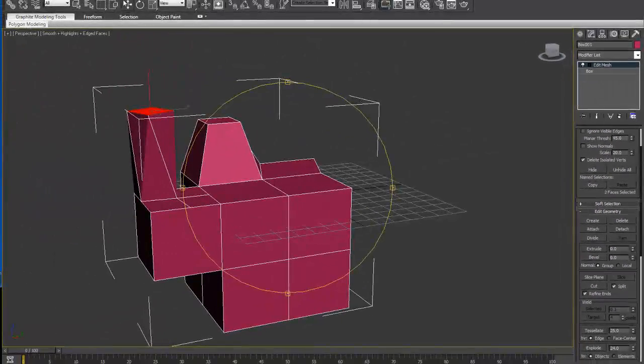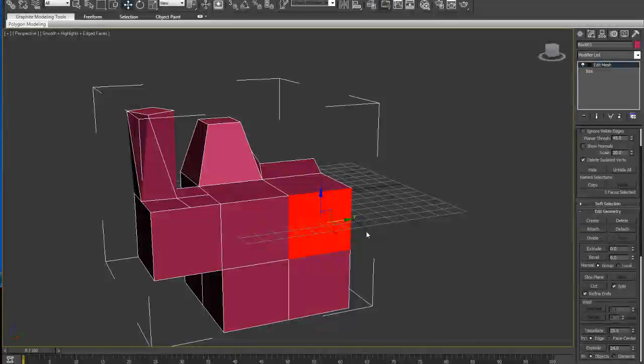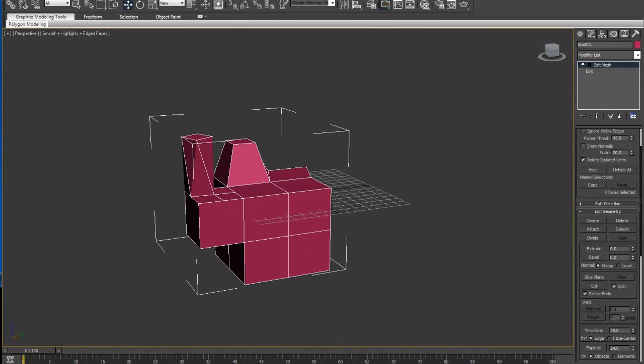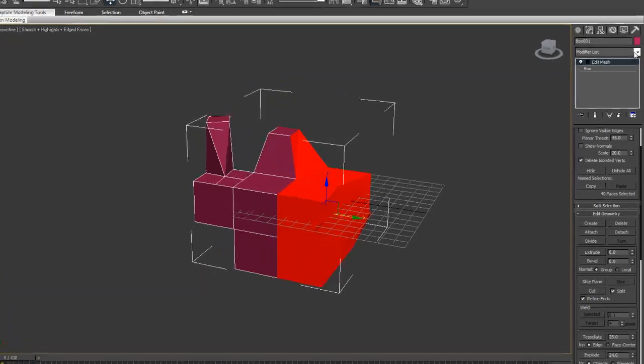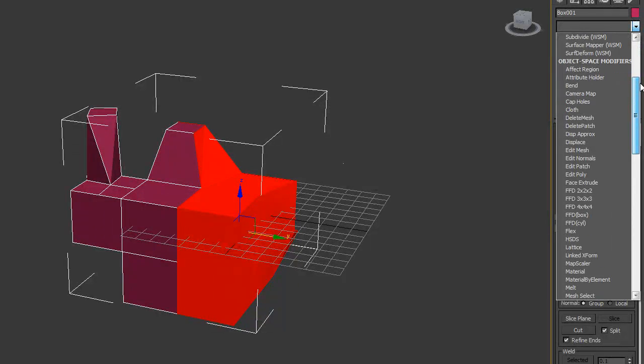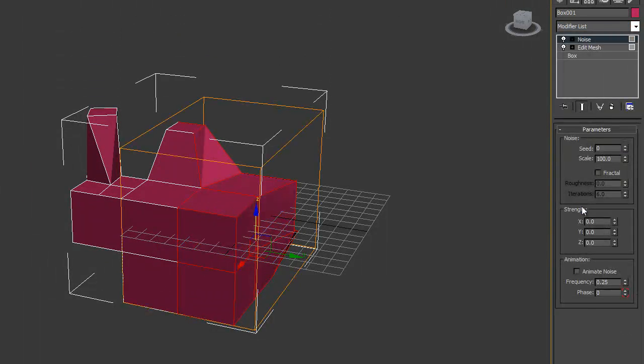In addition to that, we can also select various parts. Give you an example here. Let's say I select this half of the box. I can apply a second modifier to this, such as, let's try something fun here. How about noise?